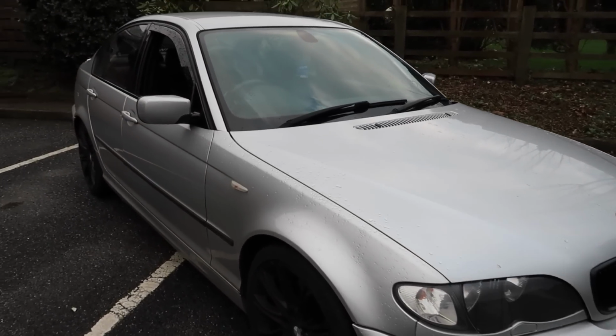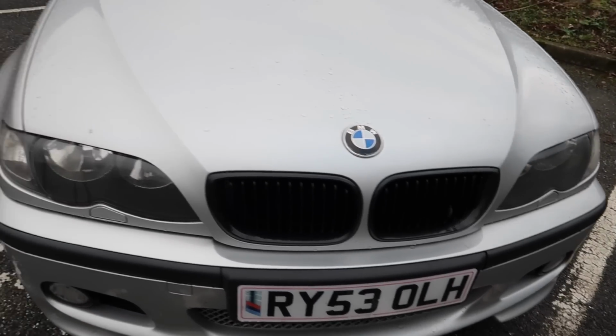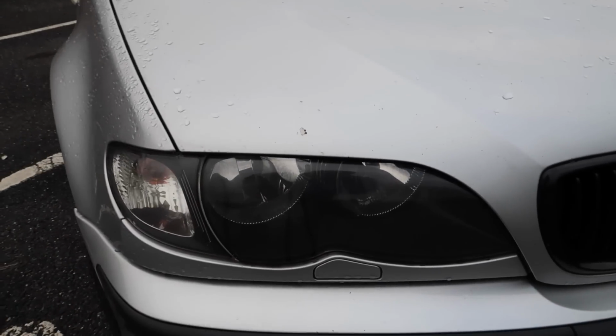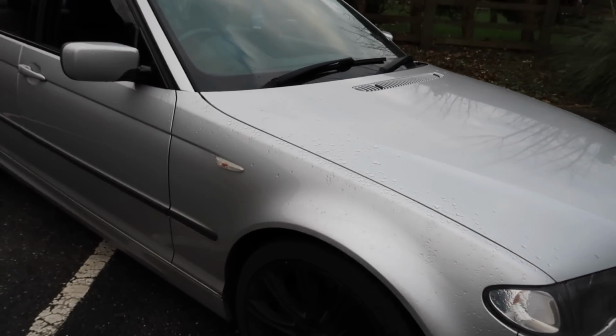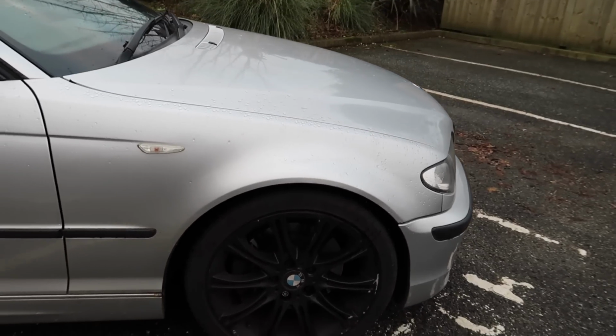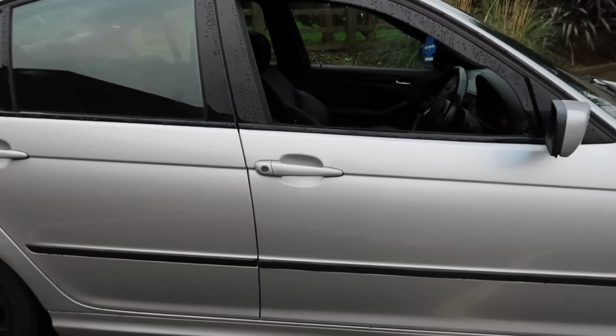This one's got the Bluetooth, the Harman Kardon. So as you'll see here, this one's basically 2004, so it was fitted just before the facelift, because as you guys know, it would have gone to the facelift with the projector lenses and everything right there, but this one didn't make it. But it's got the washers. But apart from that, it's been a really good car. It's got the MV2 alloys on it, which really on the pre-facelift should have the MV1s, but someone changed them over as well.